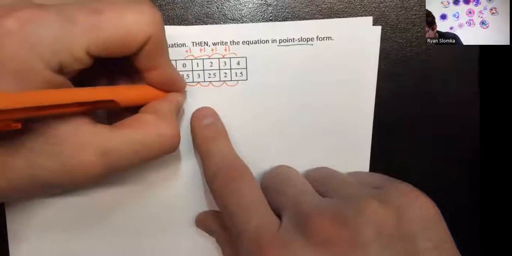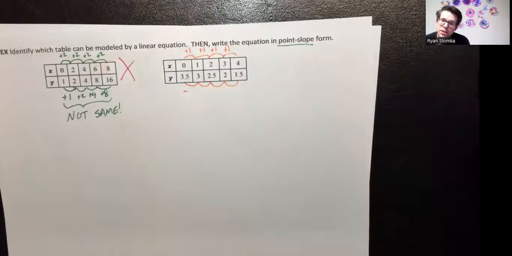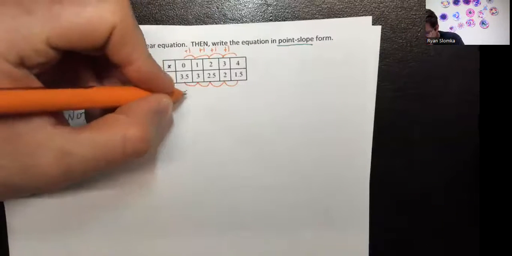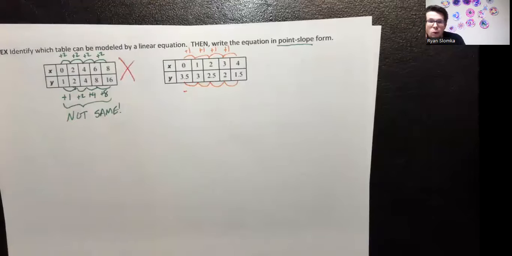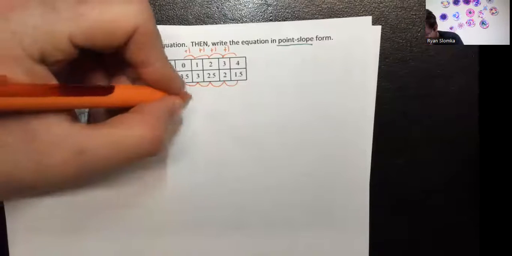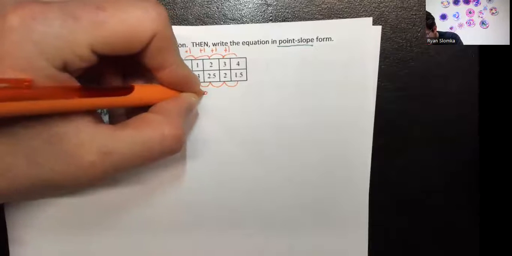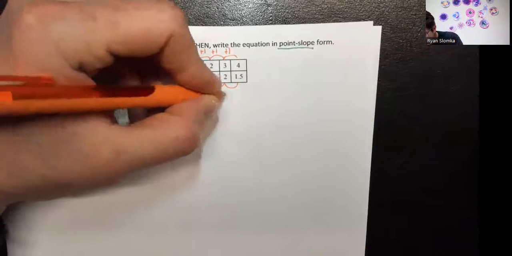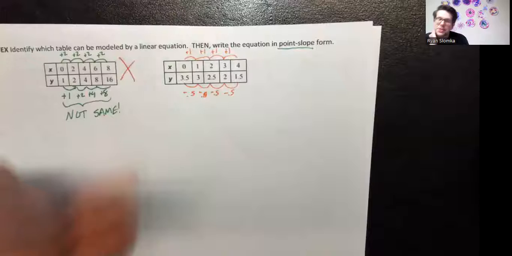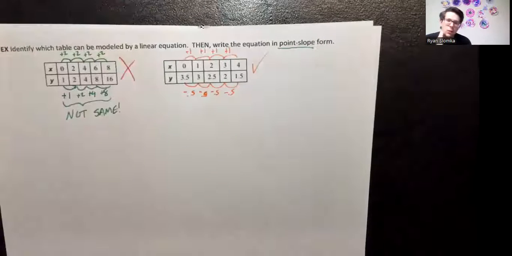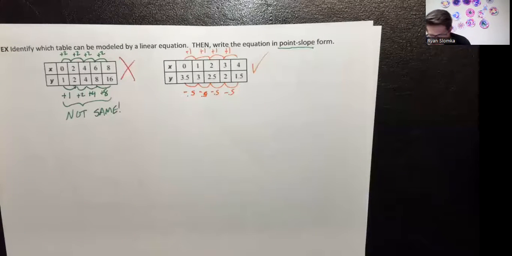This is a subtraction pattern, and that's fine because addition and subtraction are hand in hand. They're very closely related to each other, and it looks like we're subtracting 0.5, or if you'd like, a half each time that we are going from one spot to the next. Minus 0.5, minus 0.5. This is a nice consistent pattern. That's a much better one. That's the one that we want.